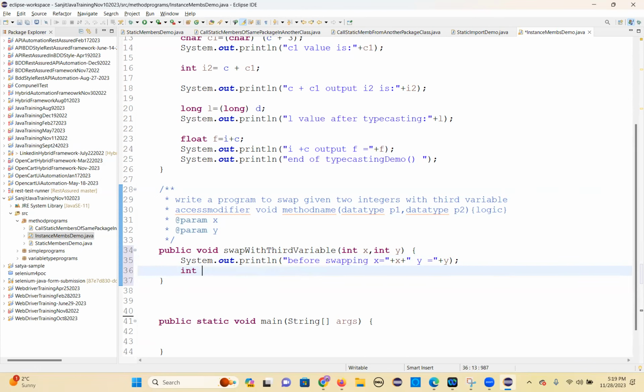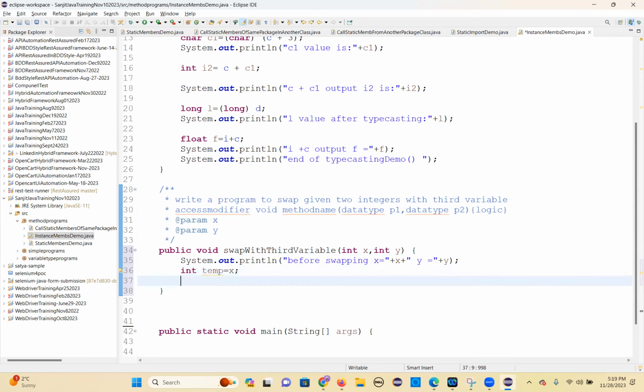So you declare a third variable, one temporary variable. I assign x to the temporary variable. Now the x value will go and be stored in the temporary variable.